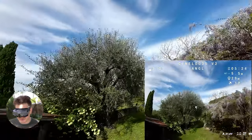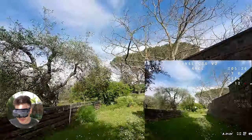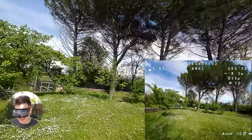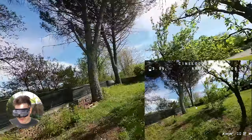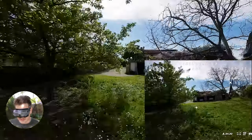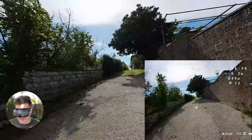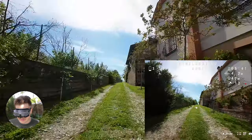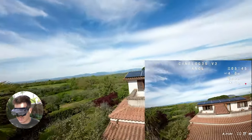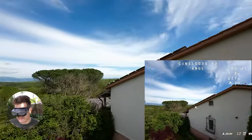Maybe let me do this last bit in angle. Angle is a little bit wobbly. It will need some little bit more tuning. This is a pre-production unit, so maybe they tuned it better. But I mean, it just needs a little bit more expo and lower rates, and it's fine.